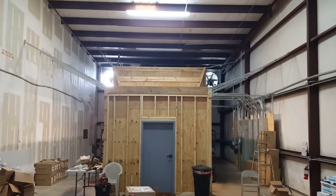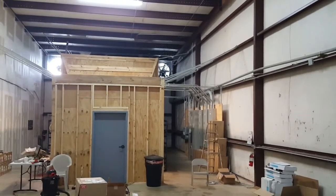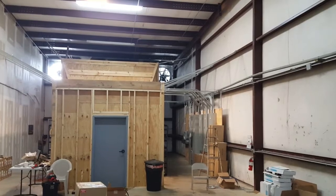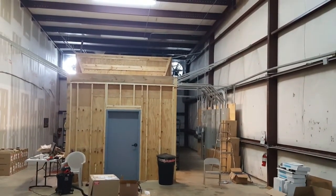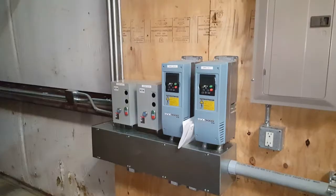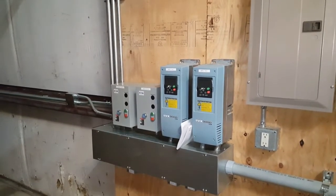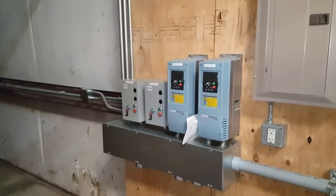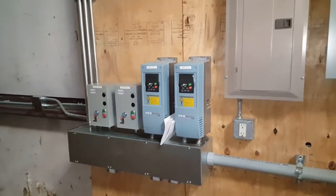Here on the inside, you can see that it's a very basic warehouse, and we've built out a place for the air to come in, rise, and then go out. Over on the right, you see the electrical that came in from the outside. The exhaust fans are just on and off, and the intake fans are on variable frequency so that we can match the input and output flow of air and keep a fairly static pressure.